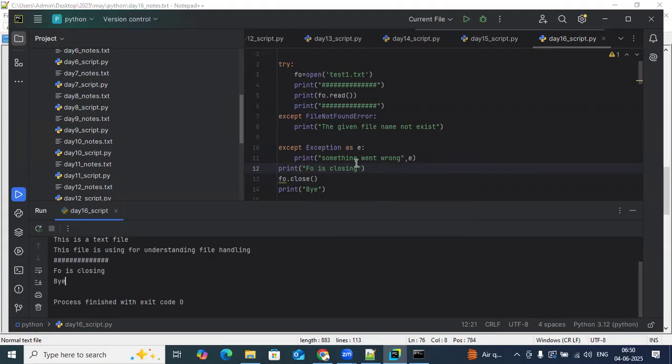The finally block is required. Try to understand this. This is more and more important in the entire exception handling concept. As I told, you are connecting to the database, and the connection happened. So connecting to the database is successfully completed.